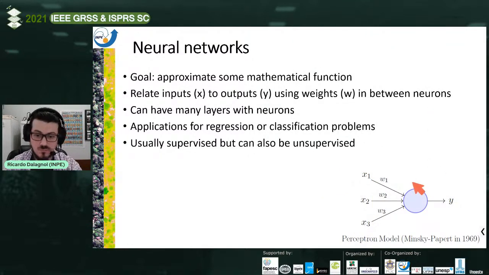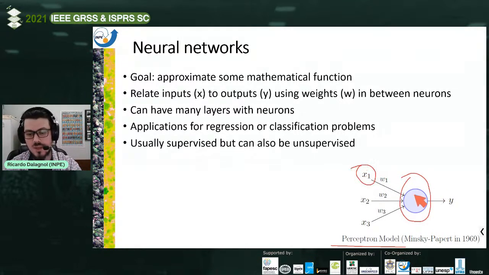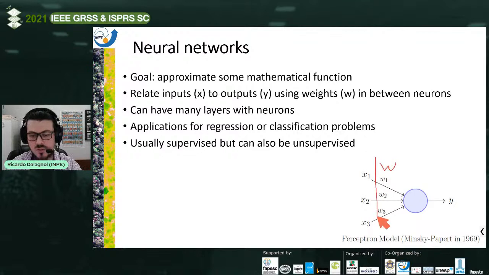And this is just one neuron, the most simple one. The neurons relate the inputs with the output. Between the inputs and the neurons here are the weights. So these weights are where the magic is happening, where the model is being constructed.